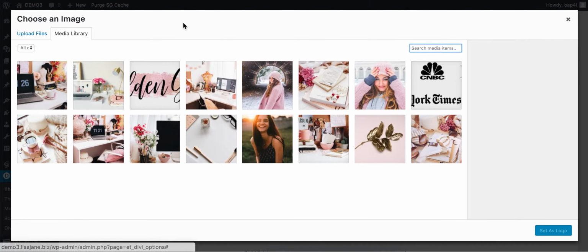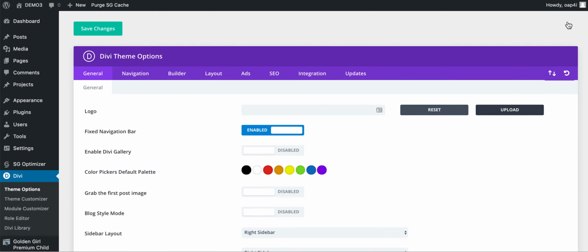And as you can see in the media library, this is all of the photos that are on the site already. You get these for free. You can use these if you want, or you can delete them. That's absolutely not a problem. These do come free with the site. And that, ladies, is how you install your Divi child theme.